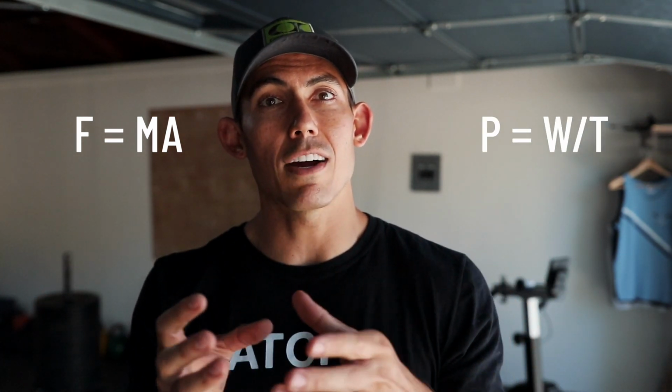Let's just do a quick dip of our toe into the water of the difference between force and power. Force is mass times acceleration. Now, this is where you are actually acting on the machine. This is a push or a pull. Those of you that have hung around the channel, you know that it's a push in this instance, but this is your mass times acceleration. That is what creates force. It is an actual action on another object. That's force.